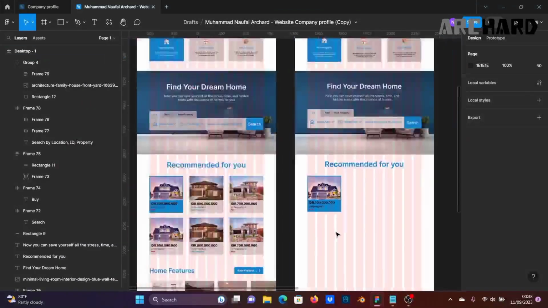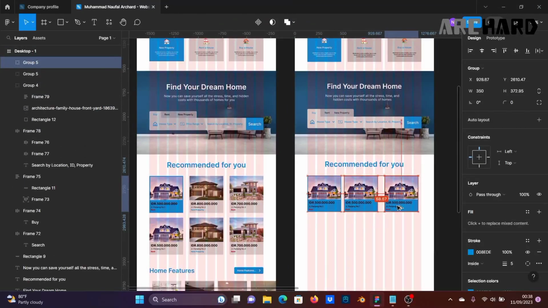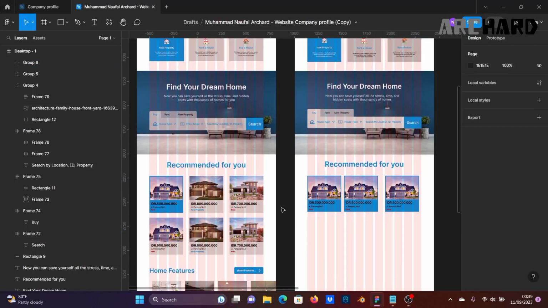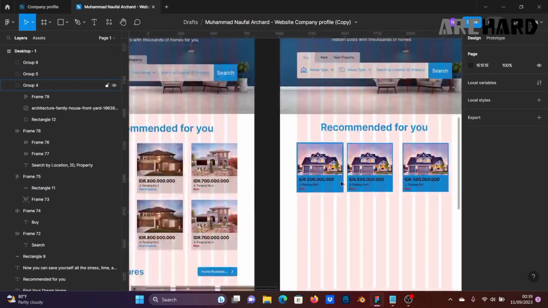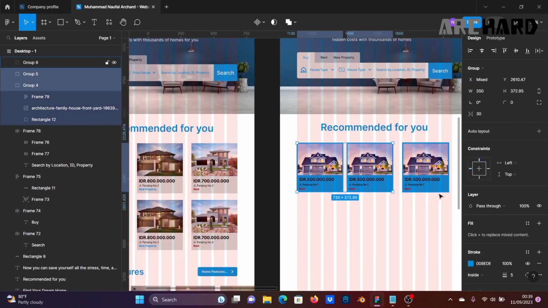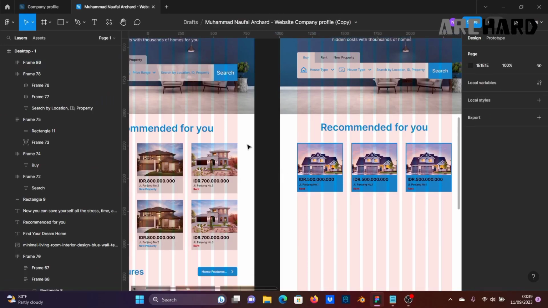Okay, and I want to duplicate this like this, and you can change the text of this step. And I want to add auto layout again and change the horizontal spacing like this to okay like this.